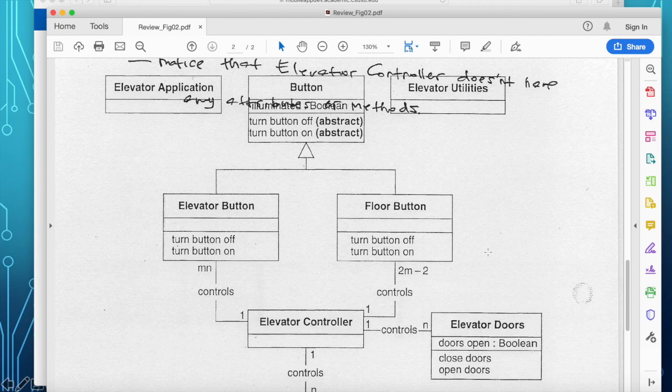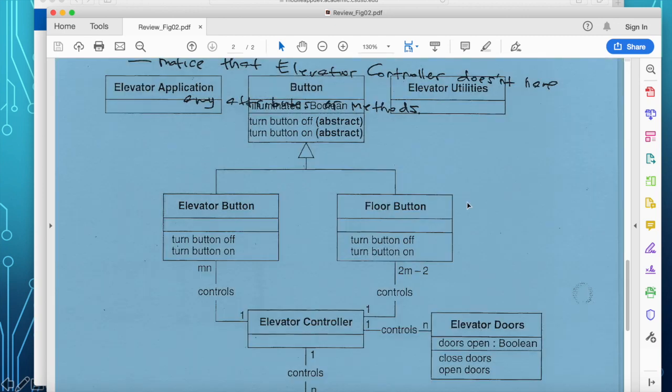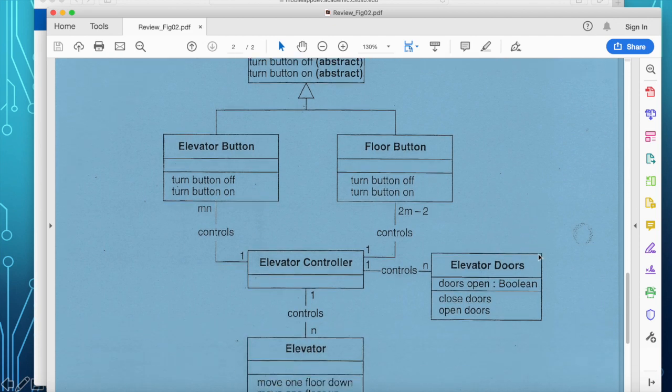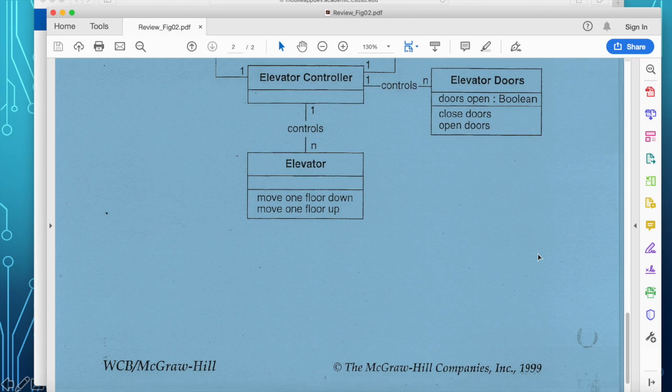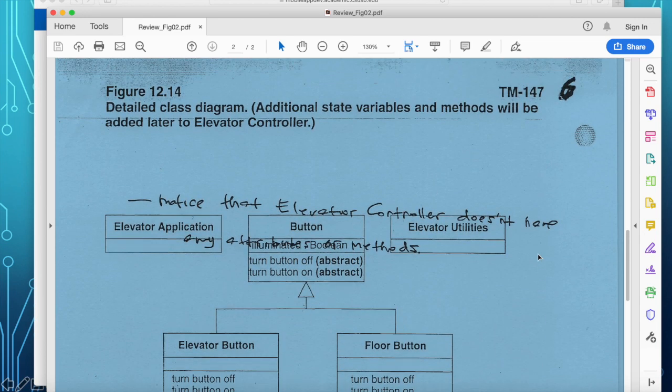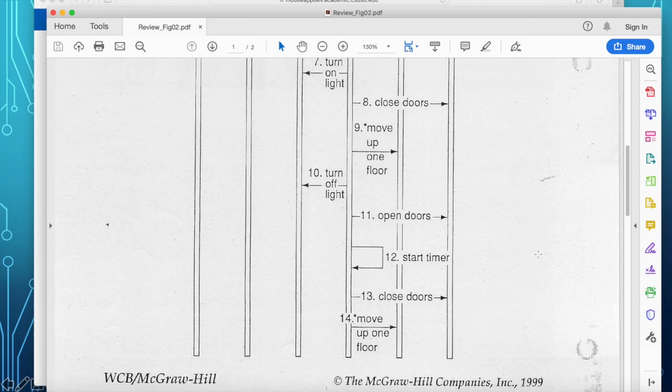In this class diagram or low-level design, we reviewed the class diagram by means of a sequence diagram again. So we use a sequence diagram to analyze.